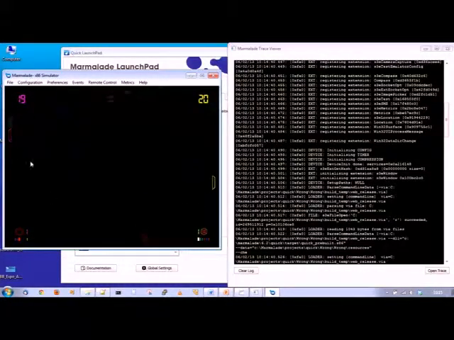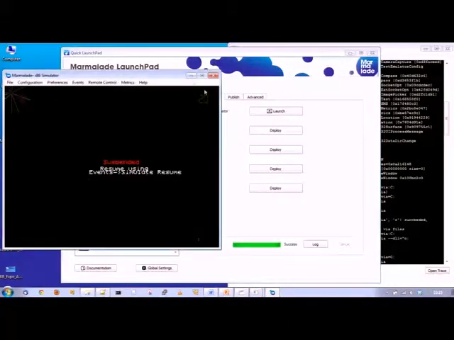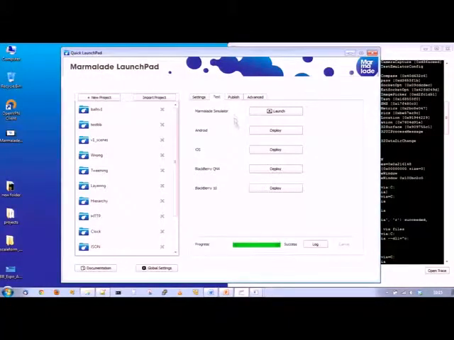But these are all basically really simple. So the code for it is basically just doing things like set animation, rotate, stretch, skew, when animation is ended, destroy or create new things. So everything's just being created dynamically on the spot. And pushing it to a device is the same as with Marmalade. So just hit deploy on BlackBerry 10.